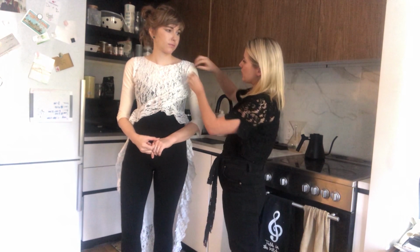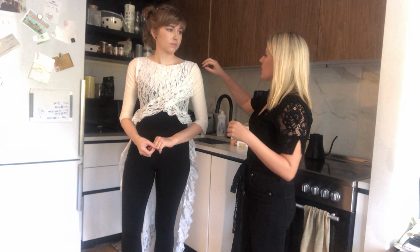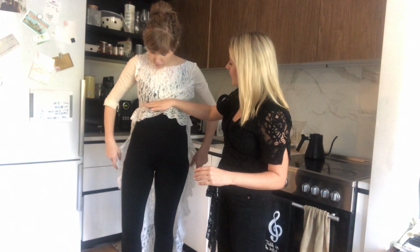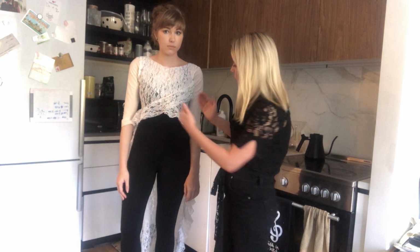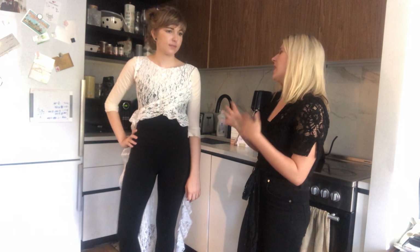And so for you today, we wanted to make sure to adjust the armhole here. So we have some pins here and here. What that's going to do is create a little bit more movement for your arms, but it's also going to make it lie just that much better. And so it really is going to fit. And I think we had decided that we're going to bring it down a little bit as well. That's really going to frame the hips so you can still be comfortable, but you can still see your waist here. And so it's still an elegant and sophisticated look, and fits you really well.